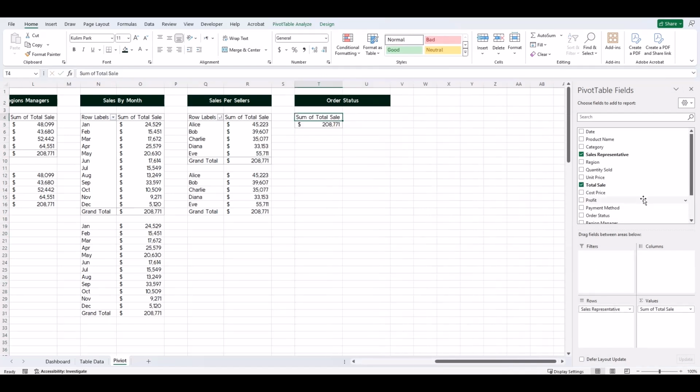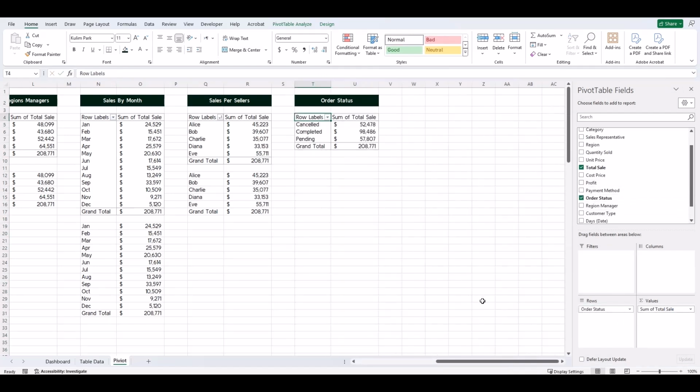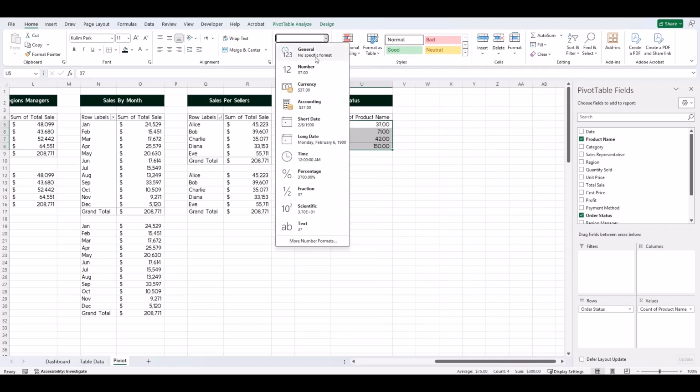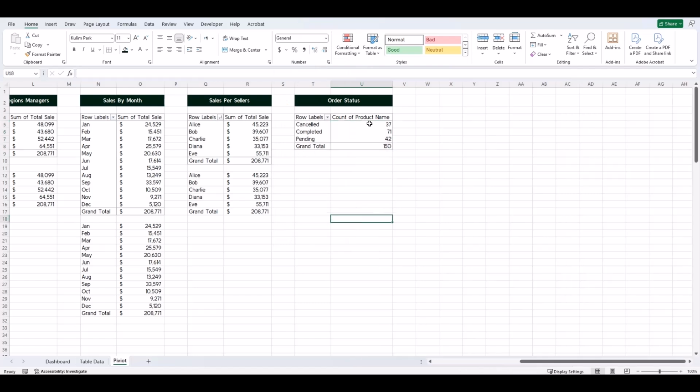Okay. We'll type the order status, and I just want the numbers of the orders, so I can remove this and I can put something like product name to give me the numbers here. I just need to remove this $ sign just to make it general, here the total amount of orders.